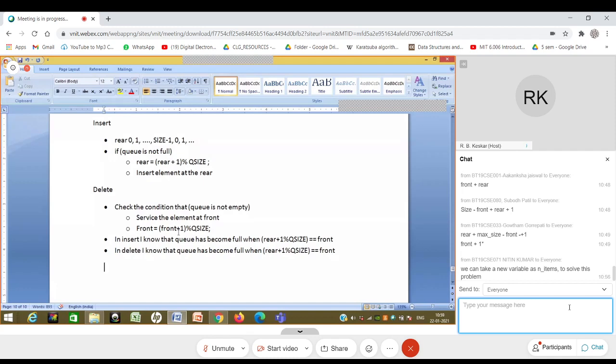Let me put the question right now. If I say that you are not allowed to take the variable which counts the number of elements in the queue, what will you do? To know that, you have to understand all this discussion that I am doing right now. Remember, this discussion is not the solution. Have you realized that I am not discussing the solution with you? I am discussing the properties of the problem. I am still discussing the problem.